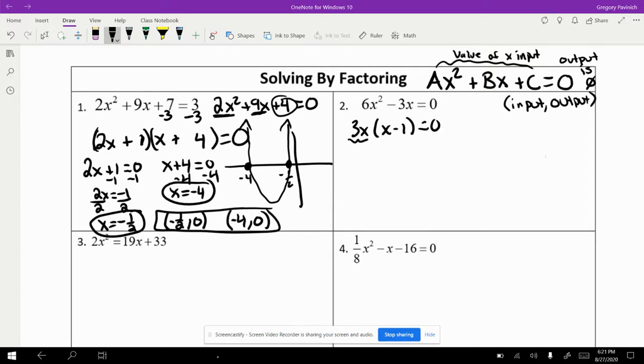Now that I have them into their linear factors, I can split those up, solve them for 0. Why would I solve this for 0? Because if this thing becomes 0, then it's going to multiply by the x minus 1, and that will become 0. So it's easy to see that if x was 0, this 3x would become 0, and the whole thing would become 0, like distributing a 0 into that parentheses would be a 0.